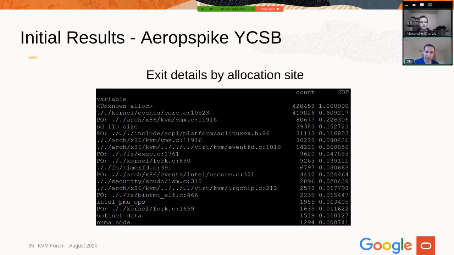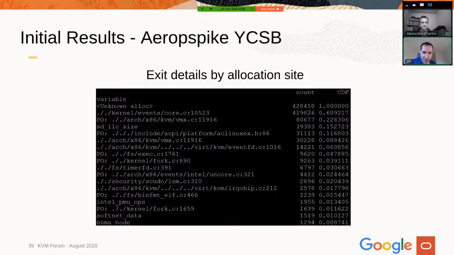But if we look below, the second place is basically allocating PMU context, basically perf events context, which we can potentially argue is not that sensitive, and we can try and say, okay, those allocations we can consider non-sensitive and add them to ASI.